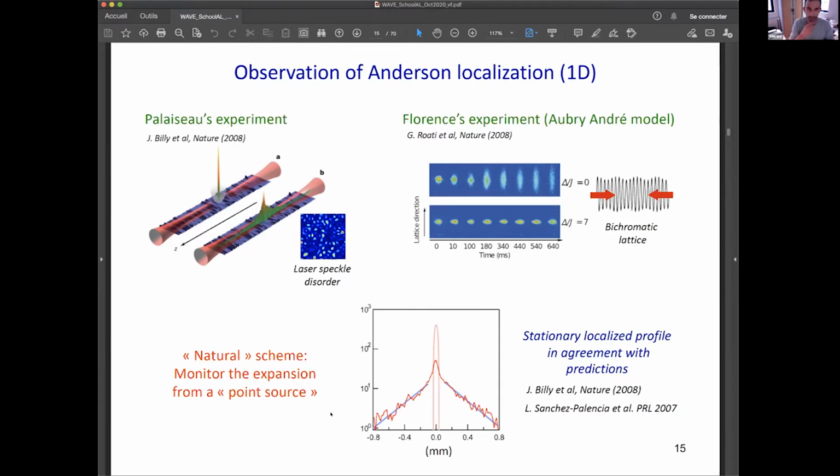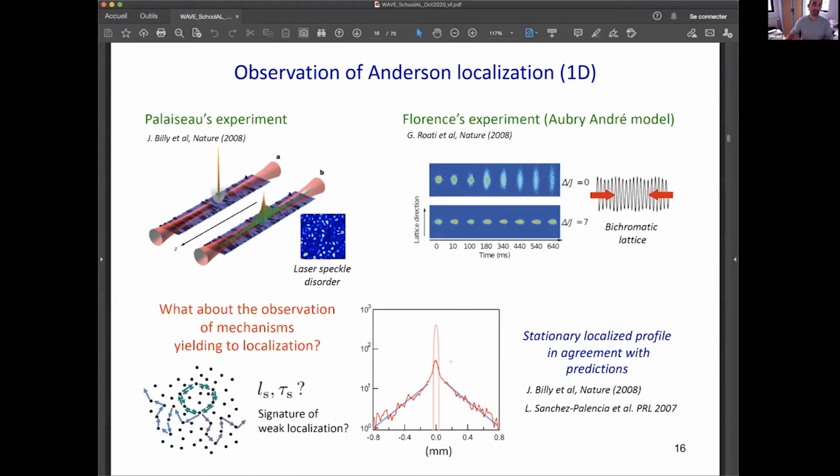This is very nice, but if you think of all the promises of the domain, which ultra-cold atoms tell you, well, we control all the microscopic parameters, we control the matter waves. And the idea, if you think once again of what was said by Dominique, is that there are different scales, time scales but also length scales, in the problem of Anderson localization. You have the first scale, which is the mean free path. Then you expect some diffusion and maybe renormalization by loops, which is called weak localization, which is somehow the mechanism at the heart of localization. And then if you wait for a very long time, you have the localization. Here I show you just the end of the process, where we find something which is indeed localized and that we can compare with theory. But in between, it would be good, if we want to tackle even more complex systems, to be able to observe the mechanism at the heart of localization.